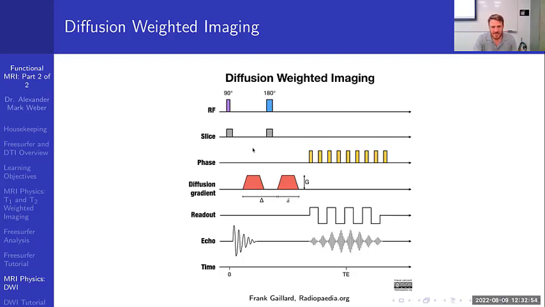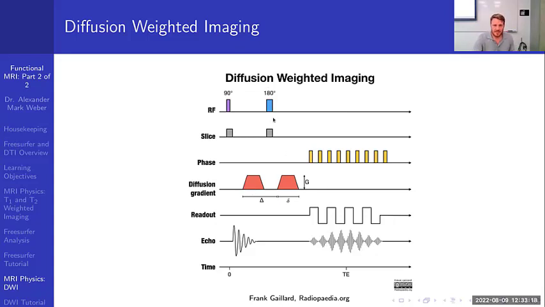We apply this strong symmetrical gradient in these various directions on either side of this 180-degree pulse. And the stronger these gradients, the more pronounced the diffusion-related signal attenuation is going to be. Stationary water molecules are going to acquire phase information from this first gradient.